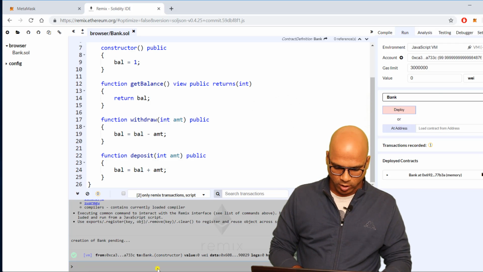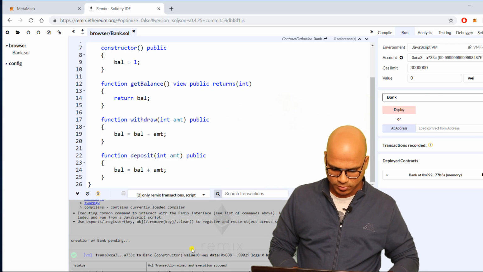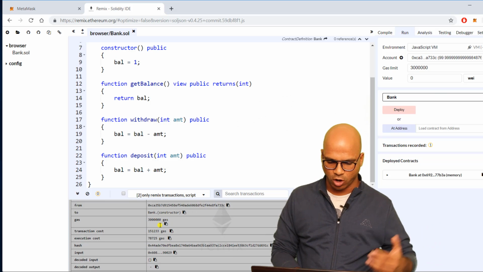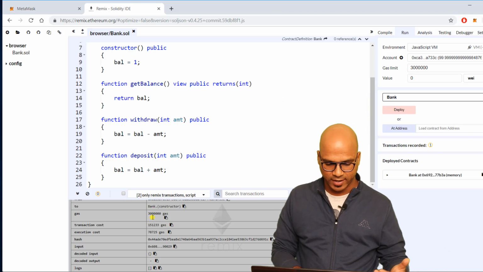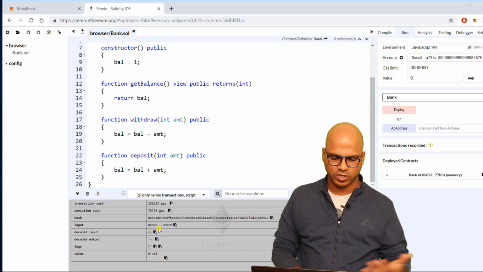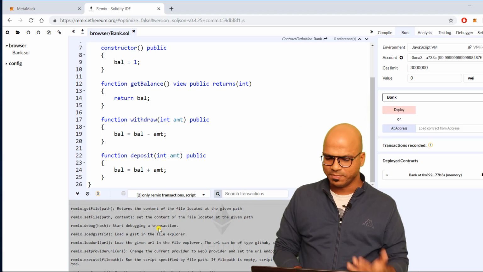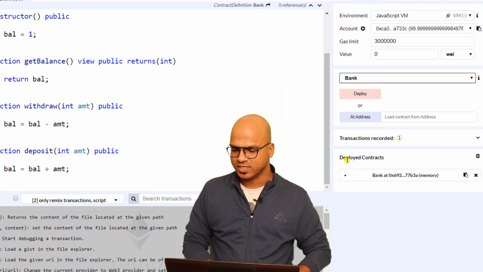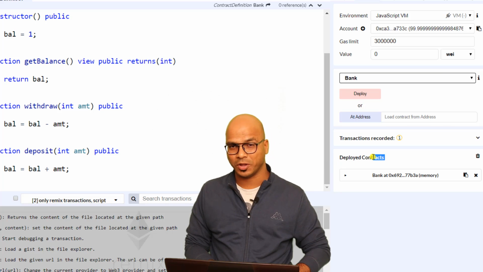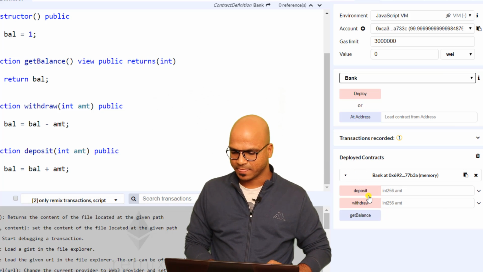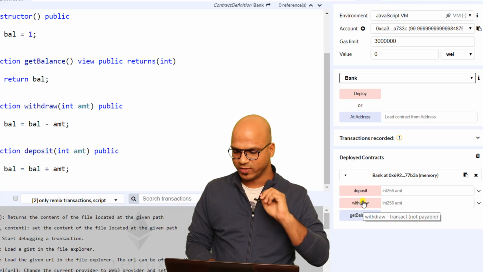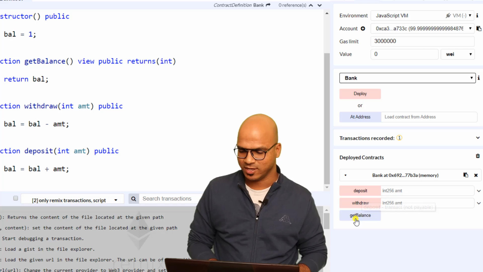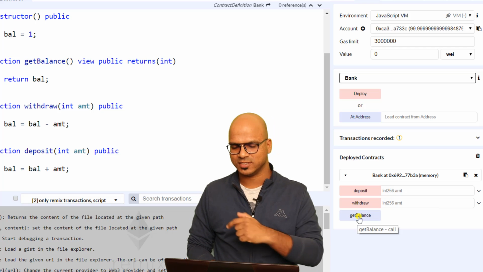The moment you click on deploy, you can see we got some options here. When you scroll up, it will mention everything: the hash value, from, to, then the gas it requires for the transaction and everything. So you can see we got all details here. Okay, that means your app is deployed, but we have to run this, right? How do you run this? You can see we have an option here of deployed contracts. Let's expand it, and you can see we got 3 buttons. Two of them have the same color because they are changing the value of balance, and this one is not changing the value. That's why it is a different color.